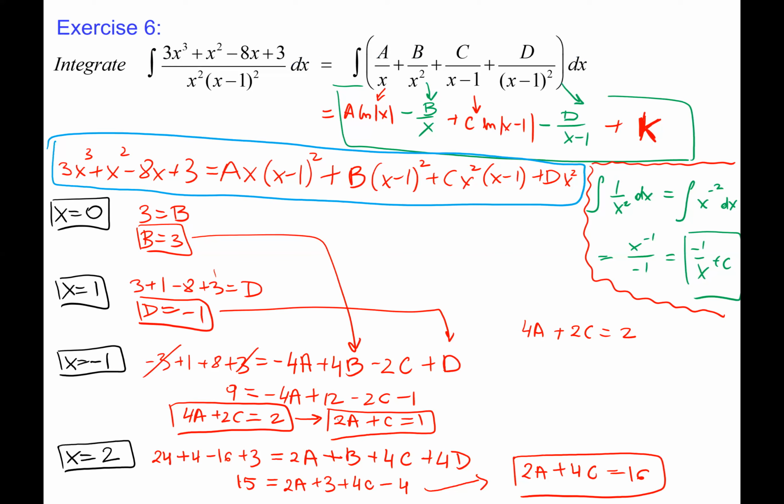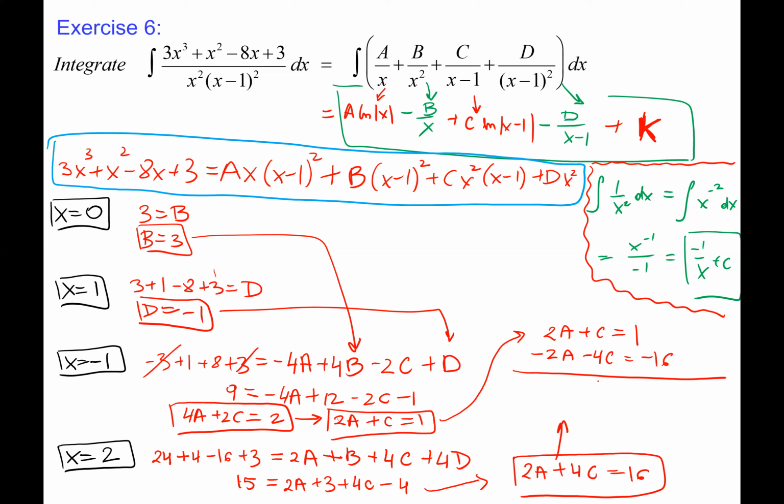I promise you will probably not have as heavy algebra. Okay? That means I will copy this. 2a plus c, it's equal to 1. And this one I will multiply by negative. That means I will have -2a, -4c, -16. Because you may notice I will add them together. A is gone.